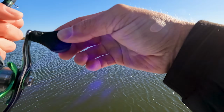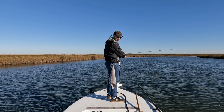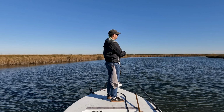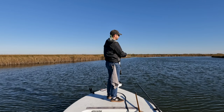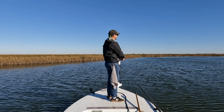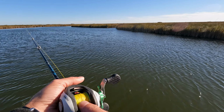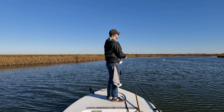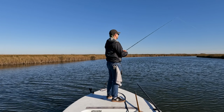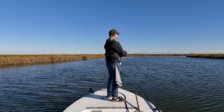Now what's interesting about me not really making a lot of progress up this bayou is I am sticking to my rule of 3 casts. We haven't had a series of 3 casts since I got here that we haven't caught a fish or had at least a clear hookup. It's not exactly the cast I wanted. Let's see. I will say on cast that I'm not getting it within a couple of feet of the bank, those have been completely unproductive.